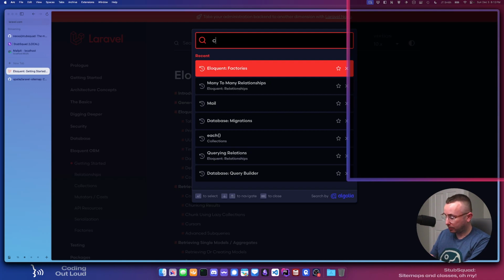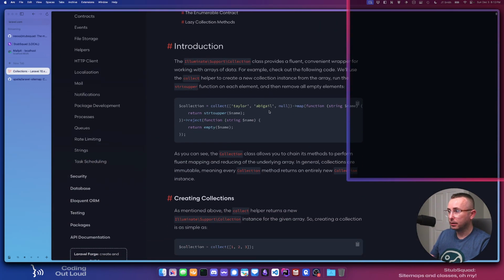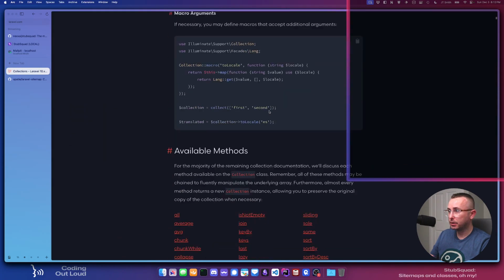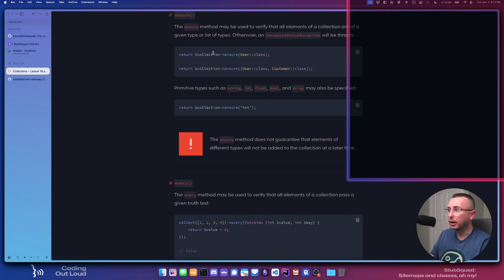So if we go to collections, this might just be the concept of collection. Oh, ensure. Okay. So maybe use to verify that all elements of a collection are of a given type or list of types. Otherwise, an unexpected value exception will be thrown. So the idea is we have this collection that we'll create of, let's say, teams, and then we'll ensure that it is only teams.